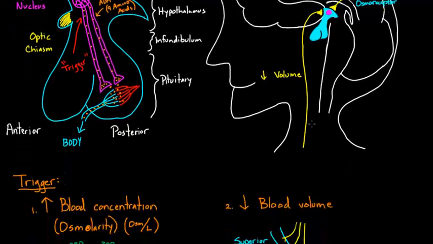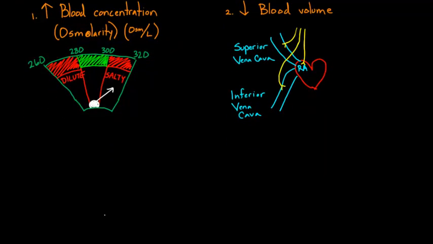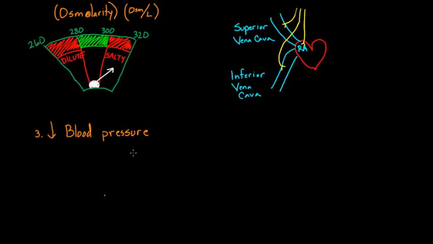Okay. Now what's another trigger? You can see there are a lot of different triggers. I'm putting up one after another. Let's put another trigger up there. What's another reason why ADH would be secreted? Well, maybe a decrease in blood pressure. Now, we know that the veins tell us a lot of information about volume. So it might extend that the arteries can tell us about pressure. And you might recall from another video where we talked about baroreceptors that this is a fantastic way to get information about pressure.